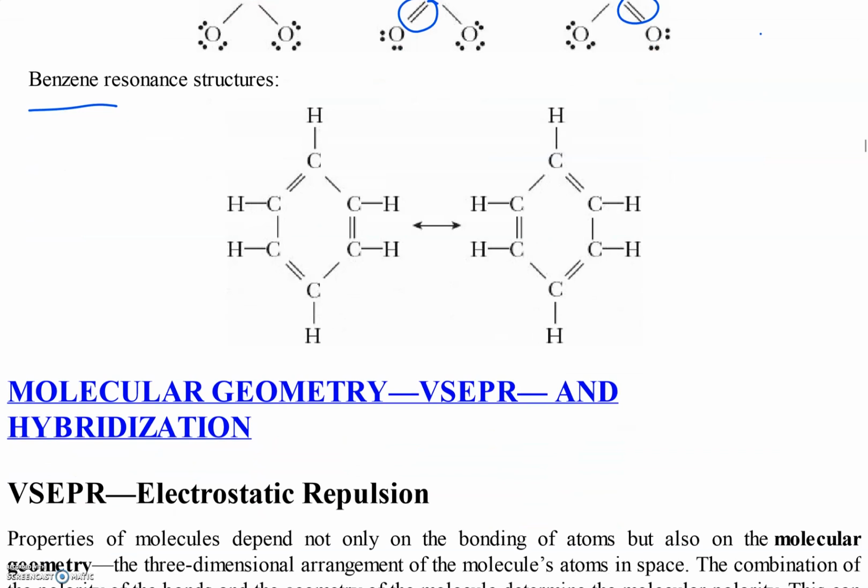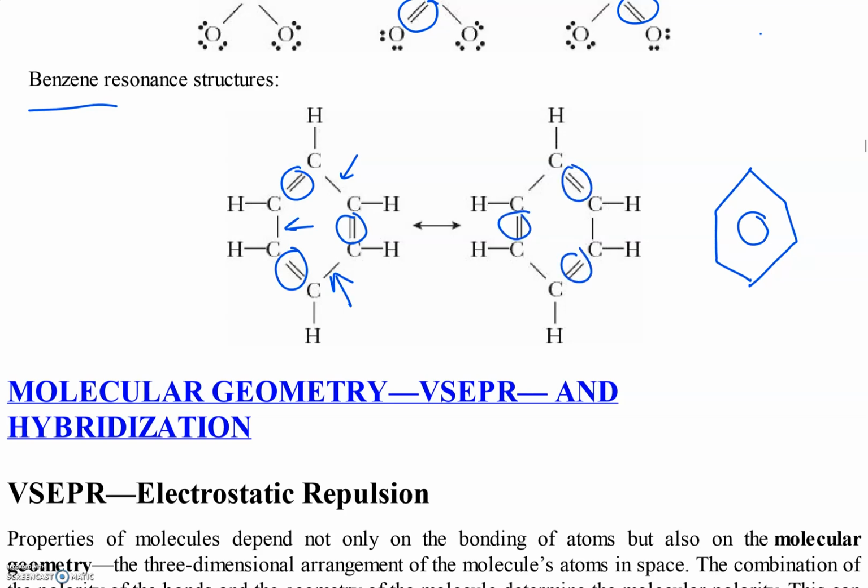So in benzene we have 6 carbons, and between them 3 double bonds and 3 simple bonds. So the best way, maybe you have seen it, to represent benzene is that we draw a polygon with 6 sides and then a circle inside. Okay, because the double bonds will move and will keep moving. It's not just how we represent it. Inside the molecule, chemically, they keep moving. So this is why usually we draw benzene in this way.